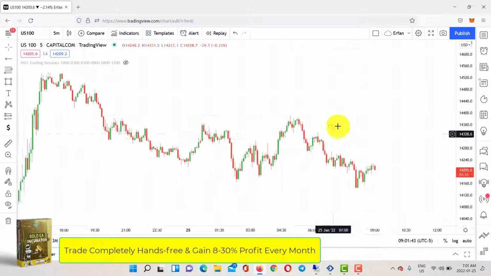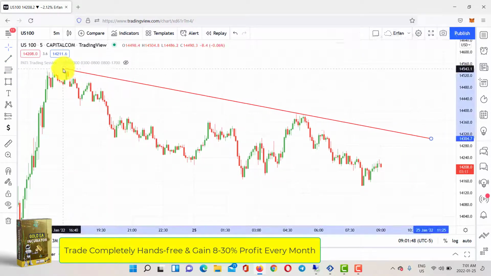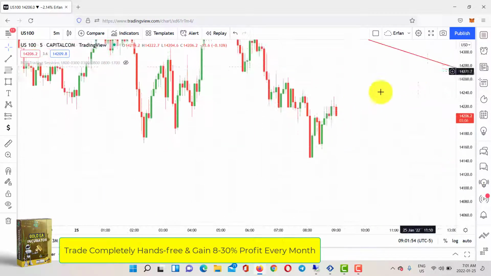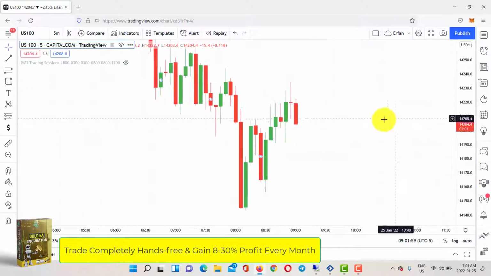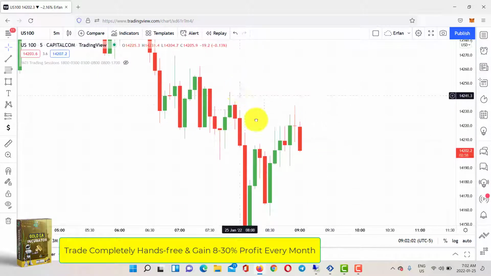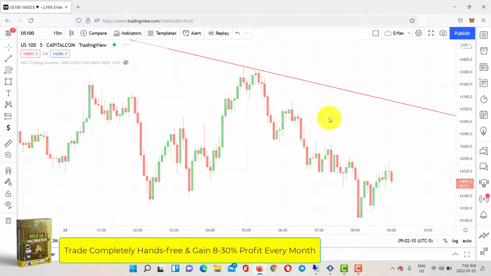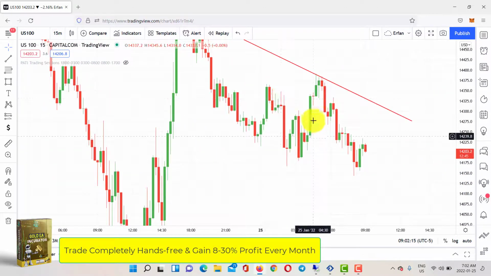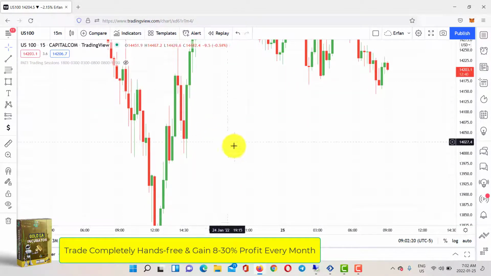Okay, so NAS100 also has a bearish momentum, like it's a bearish trend. As you can see here, it's definitely a bearish trend. I'm trying to look for any potential high probability order blocks that we have, which can help us. None of them are high probability order blocks. Even this one is not. Let's go to my 15 minutes time frame to see if you have anything right here. No high probability order block, guys. Nothing. No high probability order block.